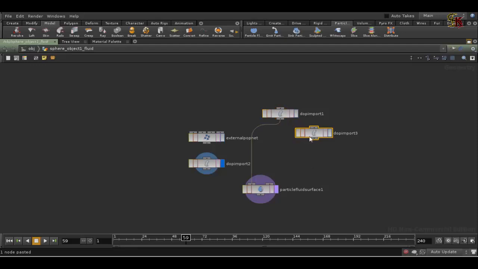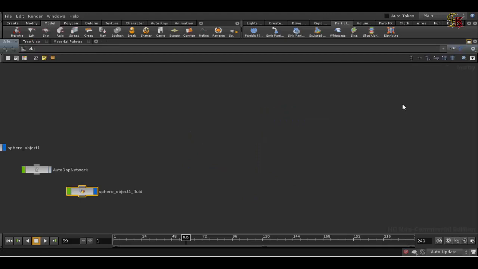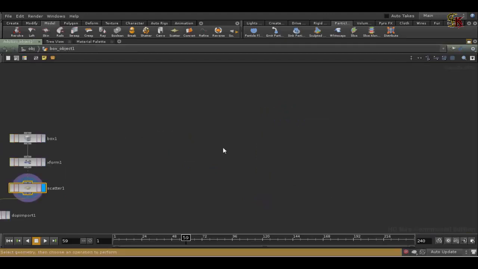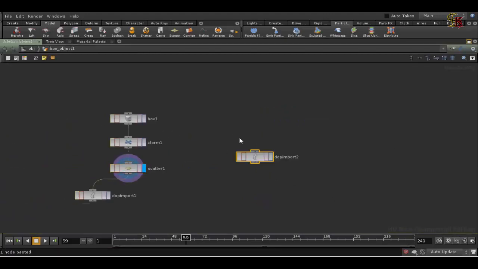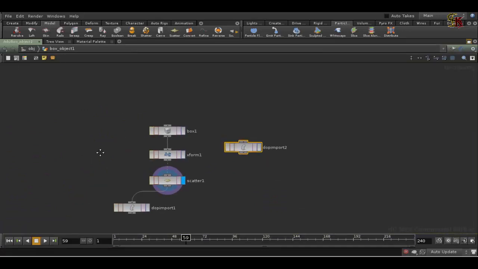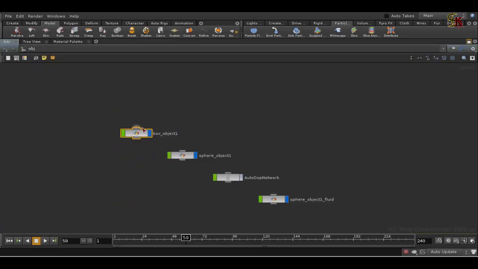So if I copy it, and then go into our box object, we can paste it in. Now this only works because we don't have transformations on our objects at the scene level.